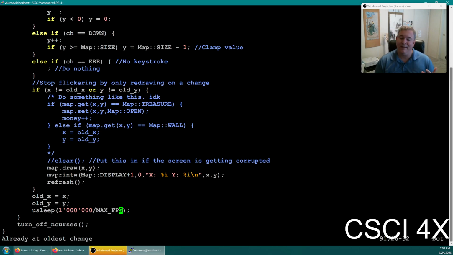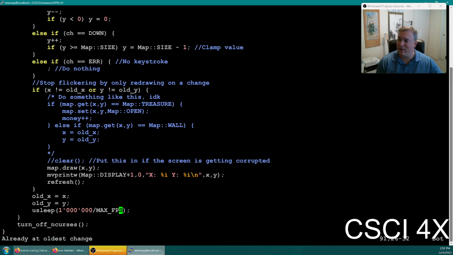Because if you don't, terminal-based games run really, really quickly. And you can have an absurd amount of data flowing down your pipe because it's updating 600 times a second. And you can't draw 600 frames per second on your monitor, probably.